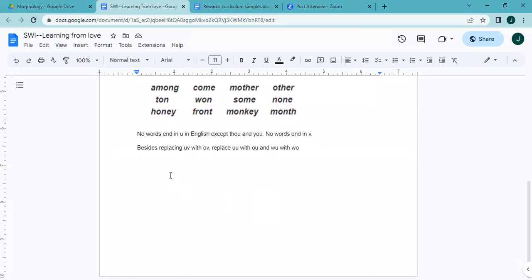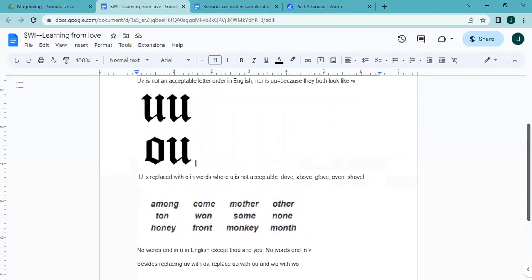And then that we don't end words in English with U for the most part and not with V. And then this is how we would replace these things, like UV would be with OV. That's how we end up with love. And then we talked a bit about the E, which I think is coming up in our next session, or the section after that, as far as E at the end of a word does not always serve to make the first vowel long. There's a lot of different purposes that E at the end of a word can have.